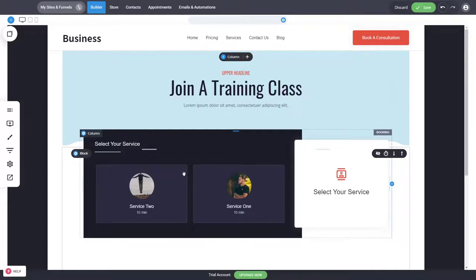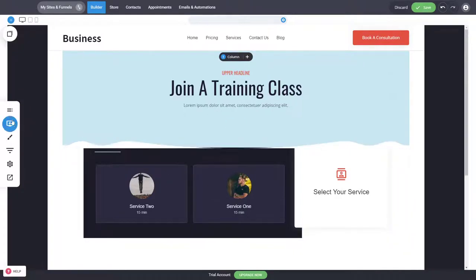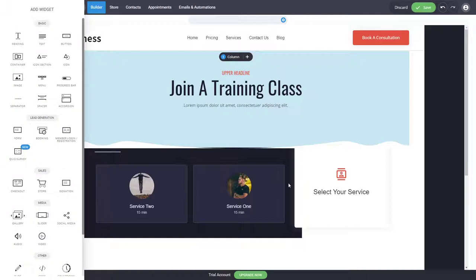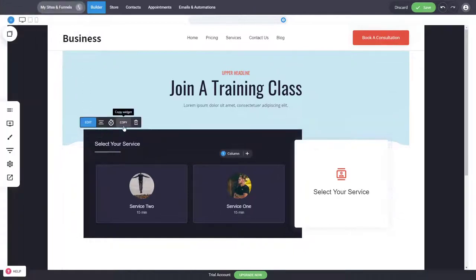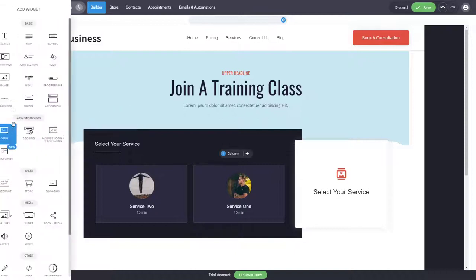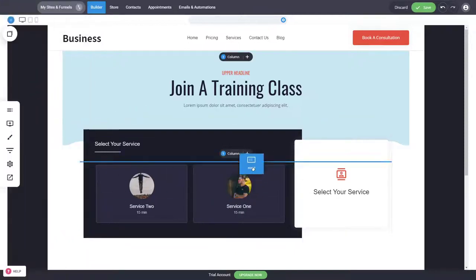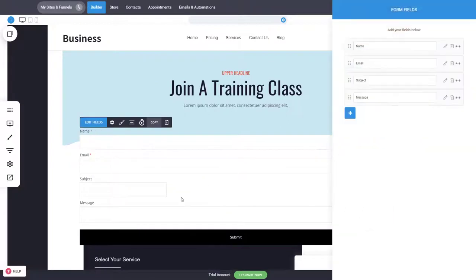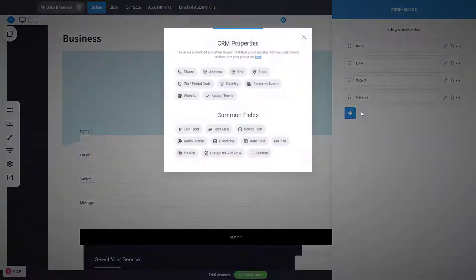If it's not a booking, then it might be a form that you want them to fill with certain information. If that's not the thing, you can just delete it. In our case, we can just drag another form here. Instead of having this booking, we can have a form, and in the form you can add whatever fields you like. In the next videos we'll be discussing exactly forms and appointments, the two really awesome ways of having lead generation. You can add multiple different questions to collect enough information that is needed for your business.